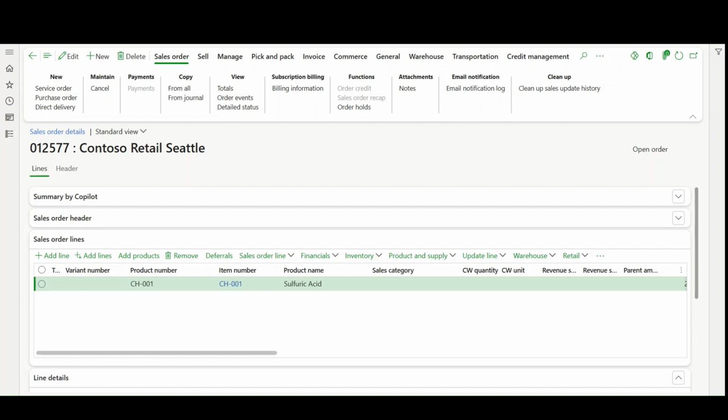So as you can see, Dynamics 365 automatically suggests the right batch based upon the defined customer-specific attributes. So no manual errors, no mismatched orders.